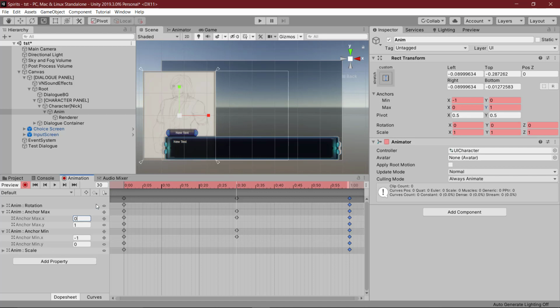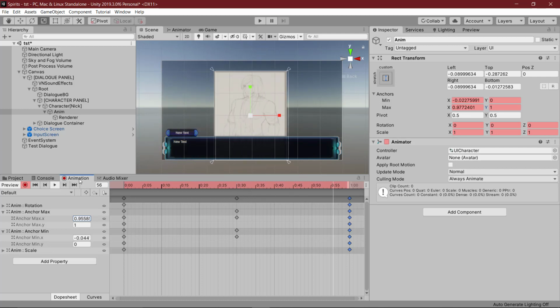It looks like this actually needs to be -0.7, 0.6, 5? No, 7, 5. Close enough. So 0.75, since my math sucks, I'm just going to go with 8, and maximum is going to be, what, 0.2? Yeah. So 0.2, he moves all the way to the left, and if we just play that, then you see he's animating.